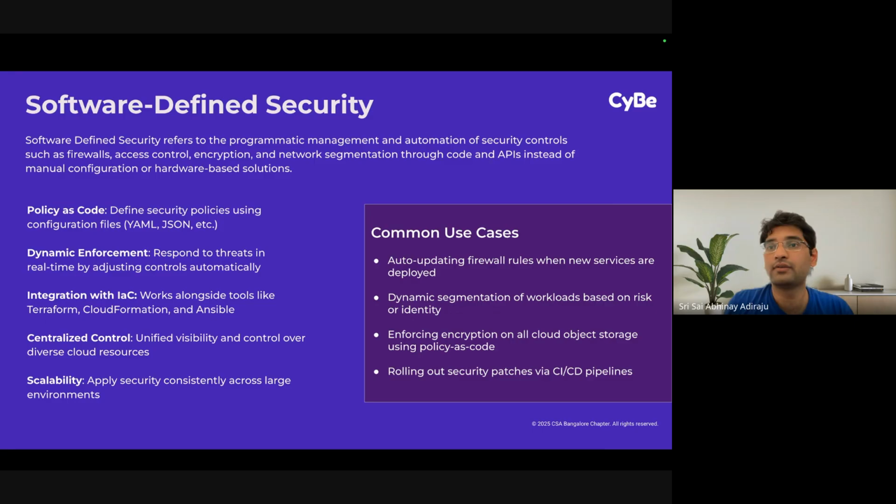shot. For example, let's say you had 400 different deployments. If you have to change a single firewall rule, you have to go through all the 400 deployments and change that setting. Rather, with infrastructure as code, by just changing at one place, the change gets rolled out and seamlessly implemented across all of the different deployments, right? So we gain benefits of this software-defined security methodology.